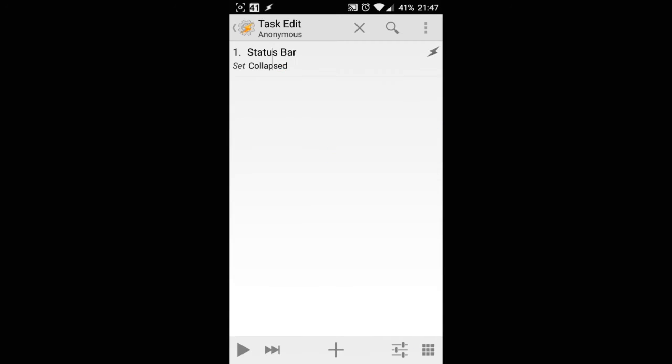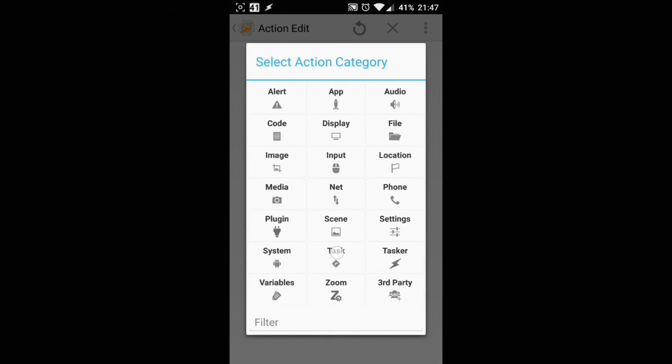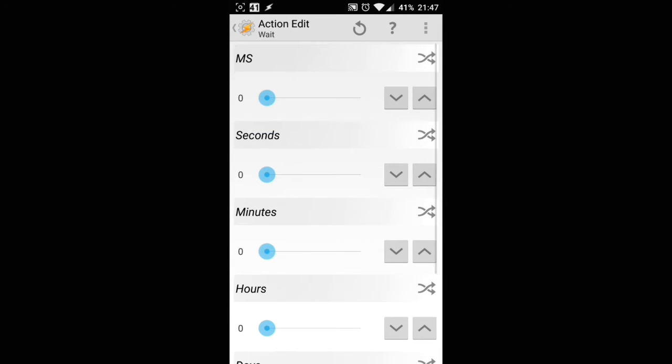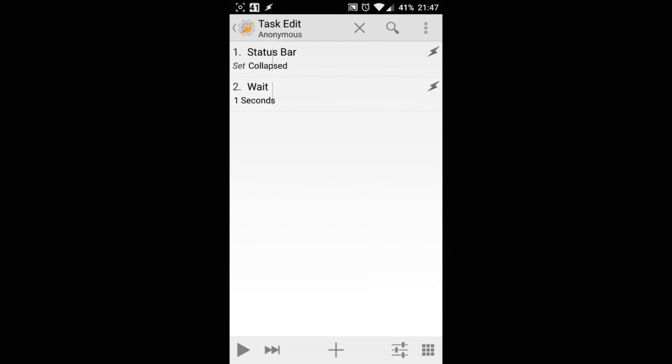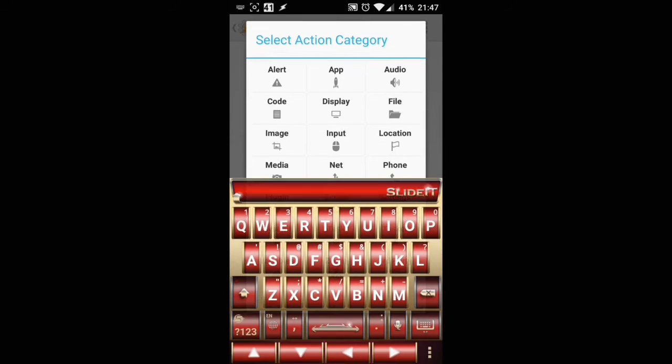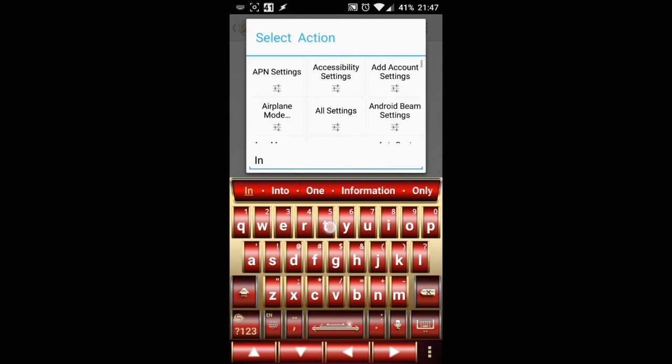Let's go back to our second task. We want to launch Facebook. We can do it with Launch App, then choose Facebook. But if you left Facebook open and you launch app like that, Facebook opens on the page you left it. You don't want that, so we choose to work with an intent, so we can control better at what page Facebook will be launched.